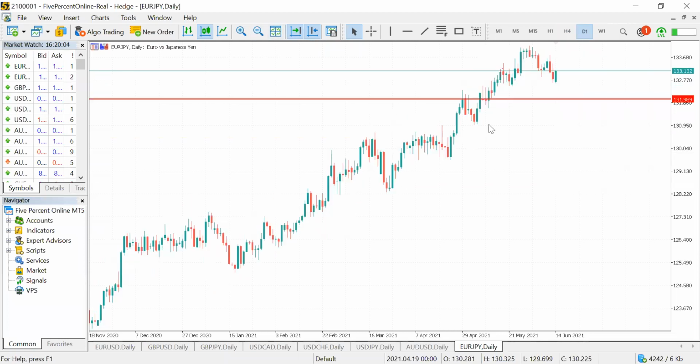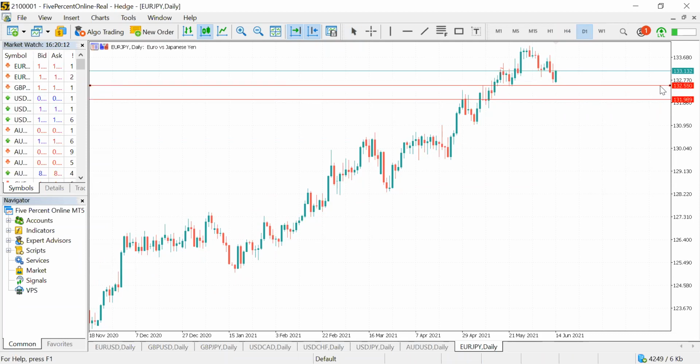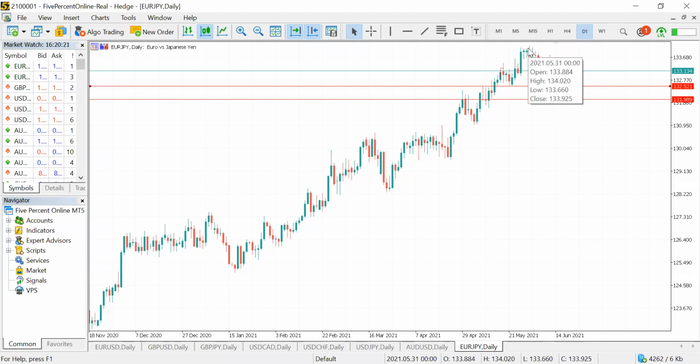But you can see at least here the trend is very clear. We're forming higher highs. We're pulling back. This might be just a pullback in order to continue higher. It's early to say. I don't see any reversal pattern or anything to tell me this is the beginning of a bearish movement or a new bearish trend. I will be trying to buy this more than selling. This is a yen play.